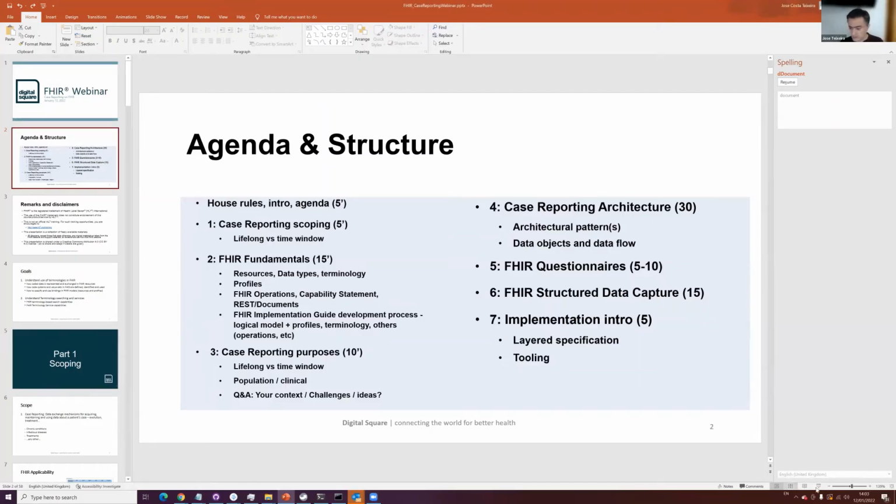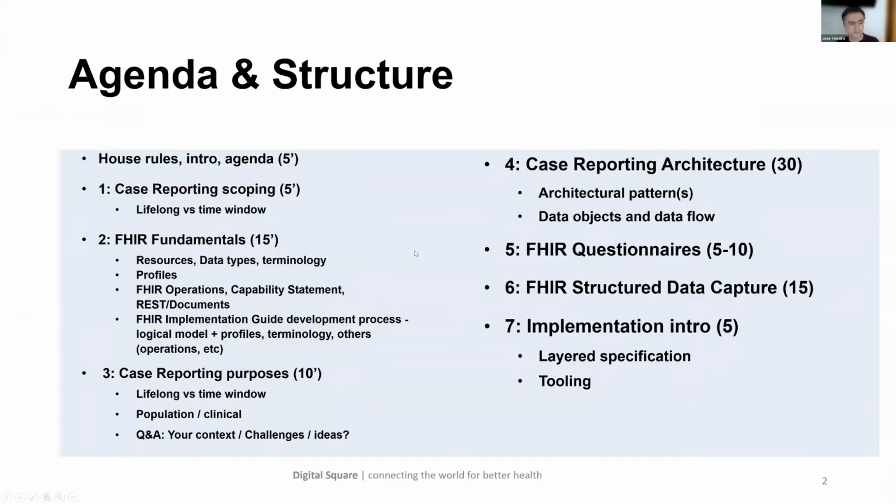So let me be a bit more concrete on this. Let me see if I can share my screen. I presume you can see my screen. Yep. So the first thing we will do is some scoping considerations for case reporting. What is case reporting, and what kind of mechanisms are we talking about? What kind of functionalities are we after when we do case reporting?